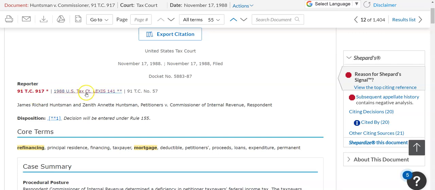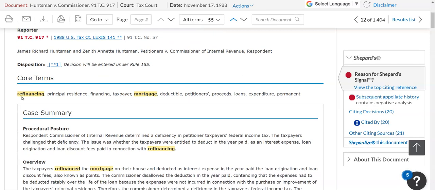You may see one or two other reporters here. Basically, it's going to give you the same information. It may give you a slightly different summary, but it's going to be the same text. The only other thing you might find different would be a different order of the sections depending on which reporter you're in. So I typically just go with the very first one that I see here.